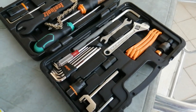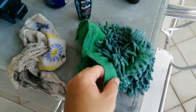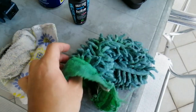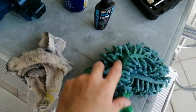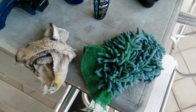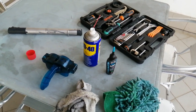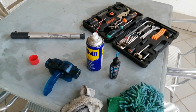You need this toolkit if you are a serious rider. Clothes: this one is to clean off the cassettes and chain, and this one is to clean the body. Those two don't mix, because this is for the dirty oily stuff, and this is to clean the body because my bike is white. So that's it for my tools. All I need is just a bucket of water and lemon soap. So let's go and clean my bike.